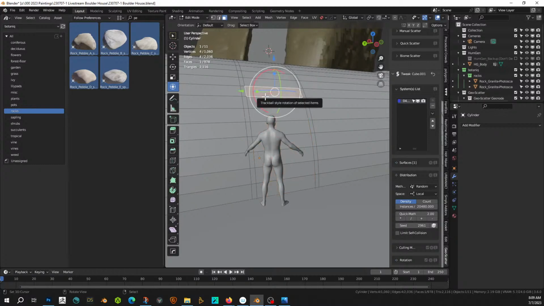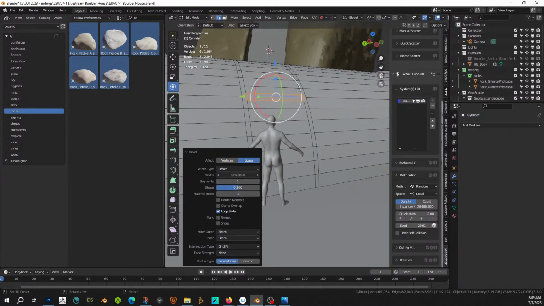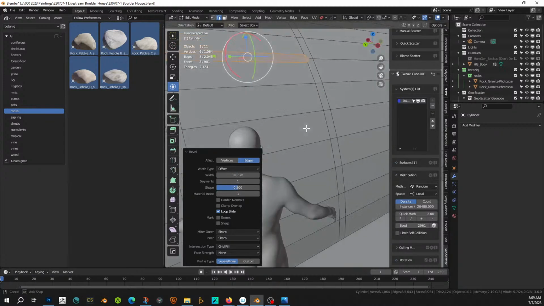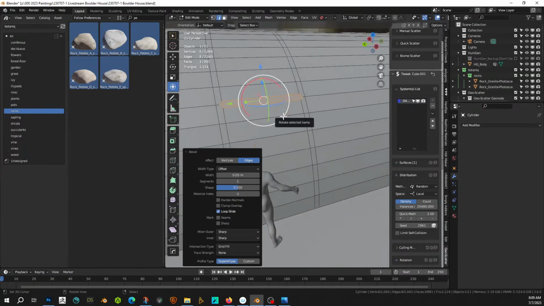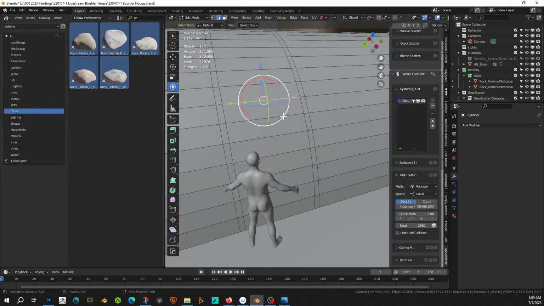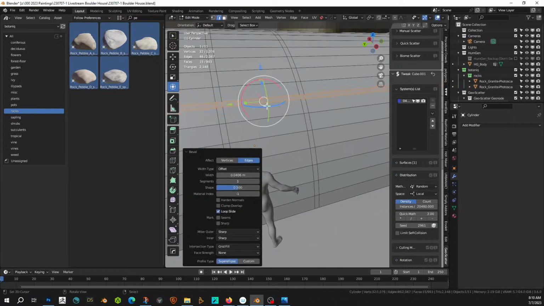All right. So let's take this one. Control Bevel. And also 0.05. Okay. Control B. Yeah. 0.05.